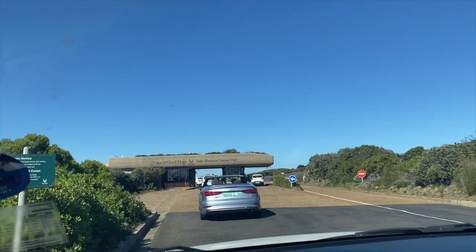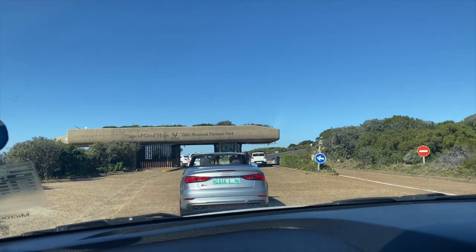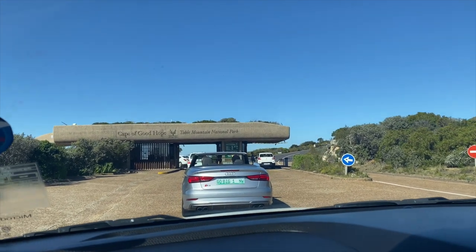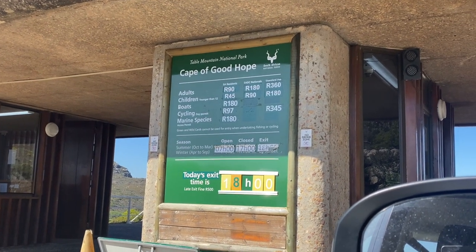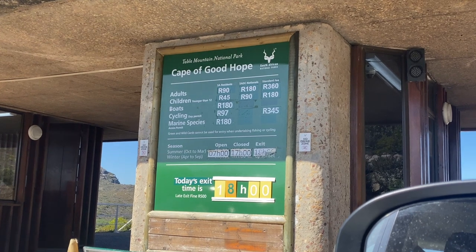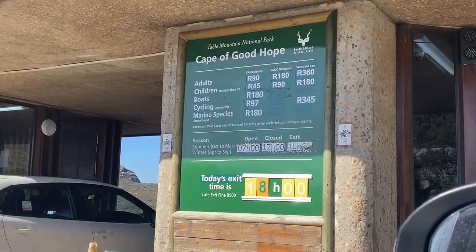Nice. I just saw that it's 360 per person. Per person? Yeah, I think. Adults? I hope per car. I think it's per person. And this is 360 rand, more or less 20 bucks per person, pretty expensive. But when you are here, you need to see those things, so we will do it. And they close at 5, but you need to exit at 6 maximum. If you go later than that, you need to pay 500 rand late exit.